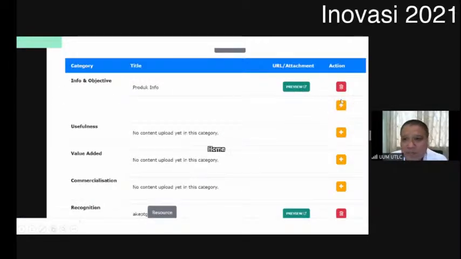This is another part where you check your booth. You can see the info and objective. This one you already have the evidence. This one, usefulness, value added, you don't have anything. Looks like in your booth you didn't put anything, only this one and this one. That's why Hadi asked whether it is mandatory or optional. It doesn't matter. If you want to put this one, you can put it. Don't care about mandatory or optional. If you want to put usefulness, you have five evidence here, and they will list out the five evidence. This one also has five. This is your creativity to put your evidence there. But in this case, this is just test data only. So in this booth, they have two only: one is the product info, and after that they have the reference.